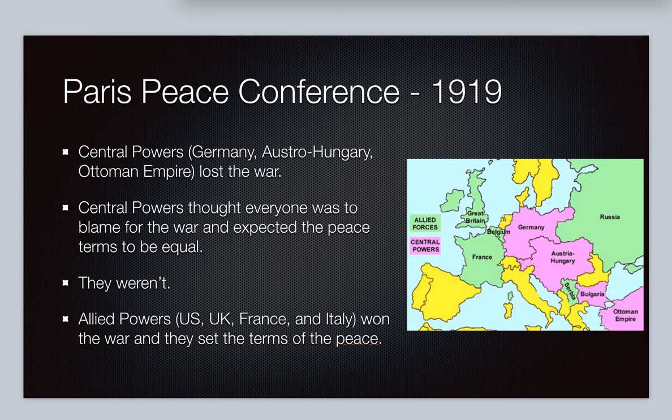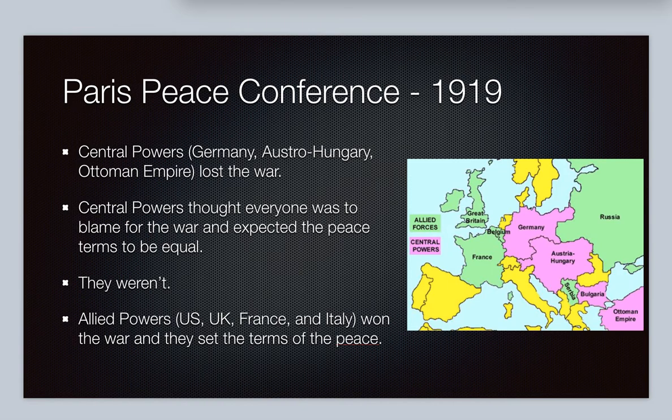The Paris Peace Conference took place in 1919, and the treaty that takes place there is called the Versailles Treaty. Everybody likes to go to France, specifically to Paris, to have their treaties because Paris is a fun city. They've got lots of nice things. So every time there's a treaty, and you'll see this in U.S. history, every time there's a treaty, they go to Versailles or they go to Paris.